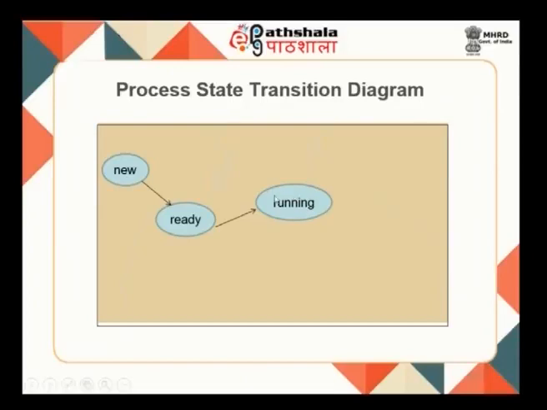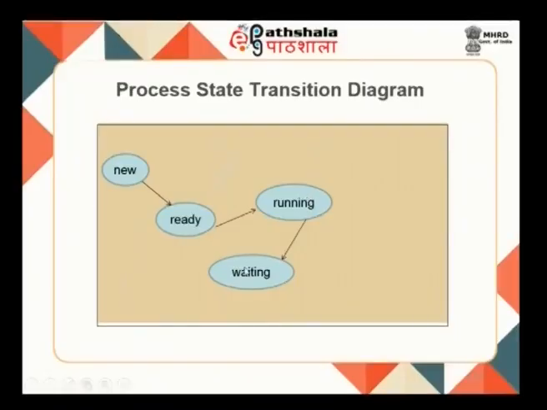And while using the CPU, this process may have to wait for some event to happen, or it may have to wait for I/O to happen and so on. So, in that case, the process will move from the running state to the waiting state. Say for example, you have a process that is currently running and it needs to print something to the output device. Printing will need to access the output device, maybe the monitor, or you may even write to some other hard disk, or you may even write to a USB drive, whatever.